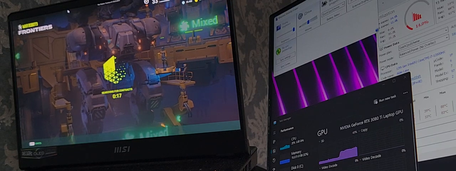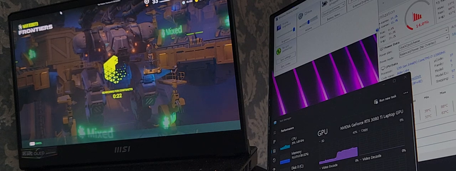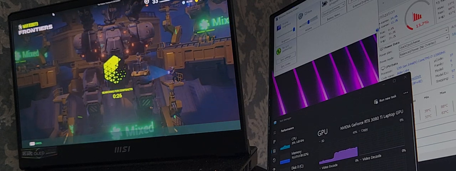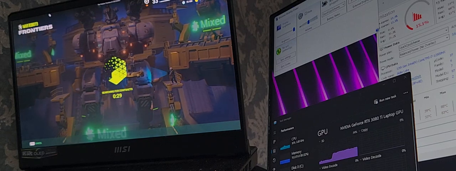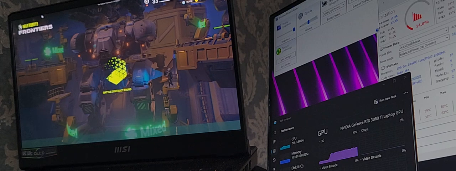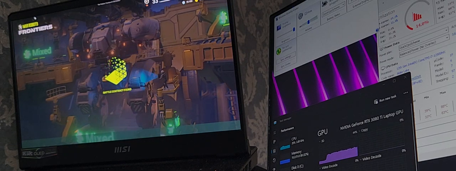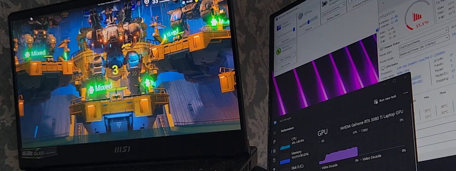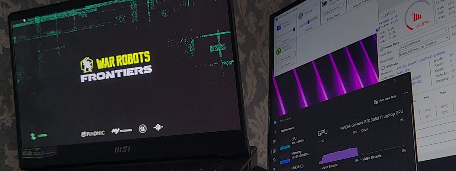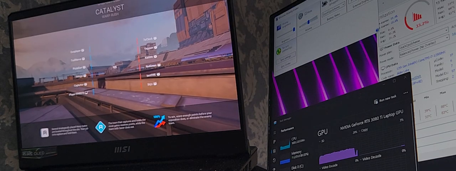Now, this problem is not happening with all the other games. This does not happen in the other games. All the other games are working fine with the DualSense controller. Call of Duty works, Fallout works, Fallout 4 works properly. What other games work? Vega works. All these other games don't have a problem. But as soon as you touch War of Frontiers, for some reason, it just doesn't like the DualSense.